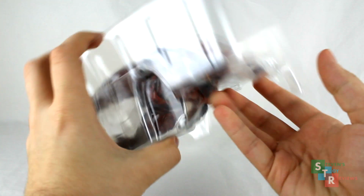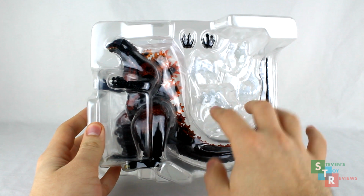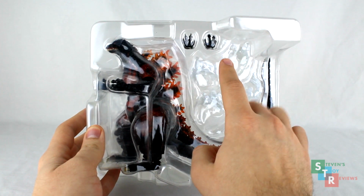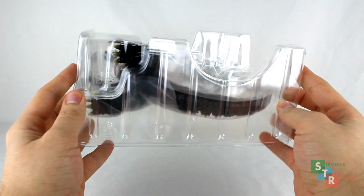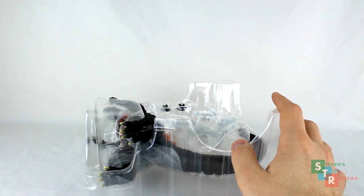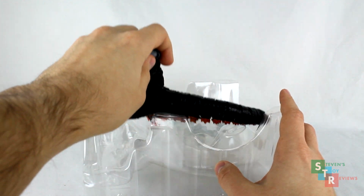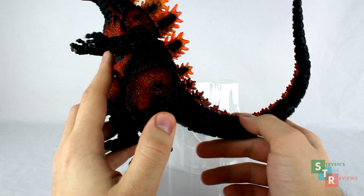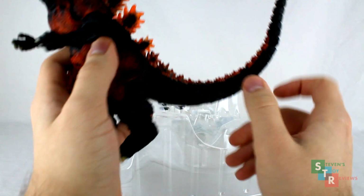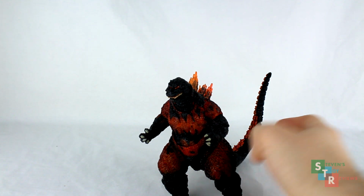Alrighty, now we're going to take a look at the main event here. Burning version. Here we go. Alright, so we can see all of the different effect parts here. The smoke effects. Some like to refer to them as a specific kind of fluid. We have alternate hands here, which I'm glad to see that they continued with, and then we have the figure. So it doesn't look like there's any tape holding the tray in place, for better or worse. And we have this little plastic bubble here to prevent paint transfer. Wow. So not only is it shiny and very glossy, it is slimy. Mold release. Okay, so we'll put the tray off to the side here, and we will take a closer look here at Ultimate Burning Version.